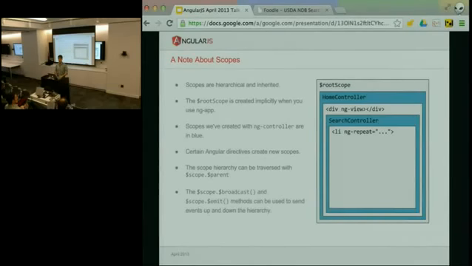So as I said, scopes are inherited, so you can actually access properties of a parent scope from a child scope. There's some subtlety in this because of the way JavaScript prototype inheritance works. But for object values and array values, you can access and mutate them from a child scope.